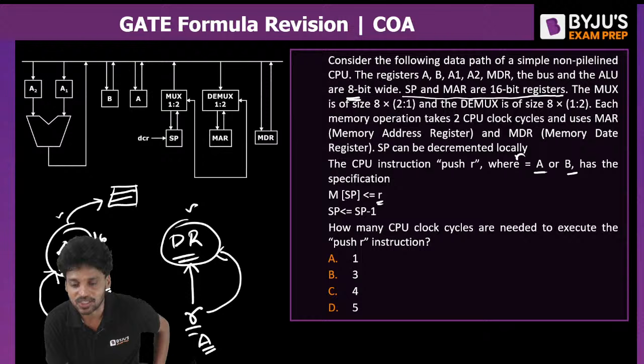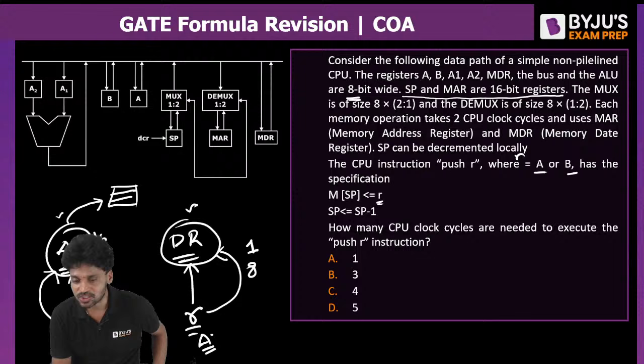And then A must be transferred to the data register. There is no problem here, because the data register and A are each equal to 8 bits. So I require only one clock cycle. So 2 clock cycles to load the address register, 1 clock cycle to load the data register. And then the memory access, according to the question, according to the details, will take 2 more clock cycles. So 3 plus 2 is equal to a total of 5 clock cycles I do require.